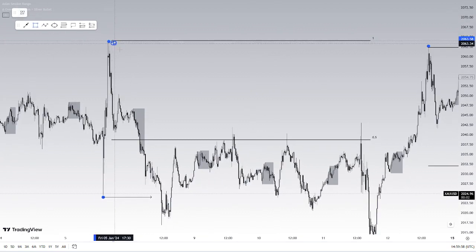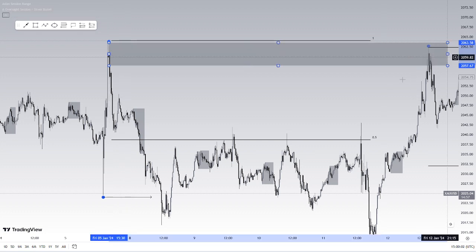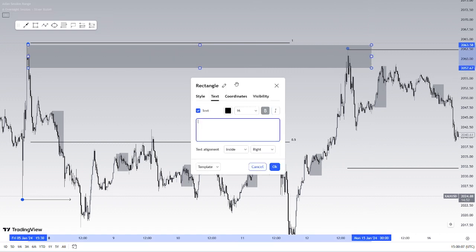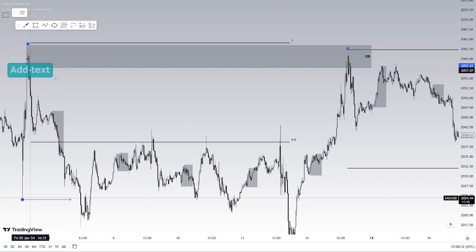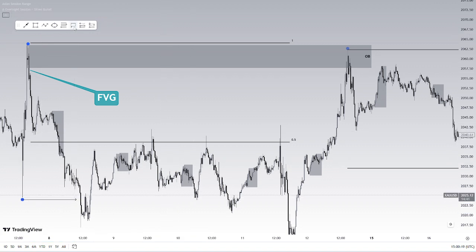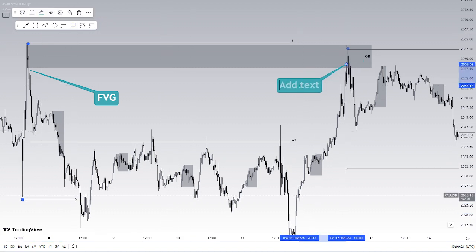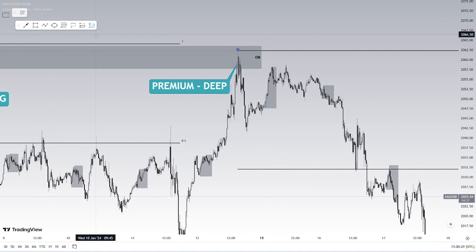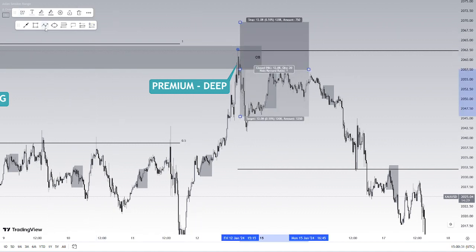Now, we have a fair value gap right over here. So this is an extreme bearish POI in this region, extreme, right? So now that we've targeted the extreme, what's happening here is we have an order block, or an OB, that leaves a fair value gap that breaks structure down here at the bottom, and it's priced firmly in the premium, deep premium, right? And now from here, again, you can take a trade at the vicinity of the order block.